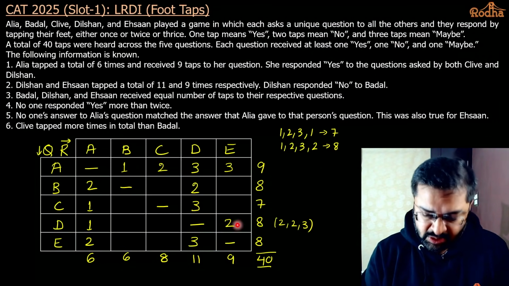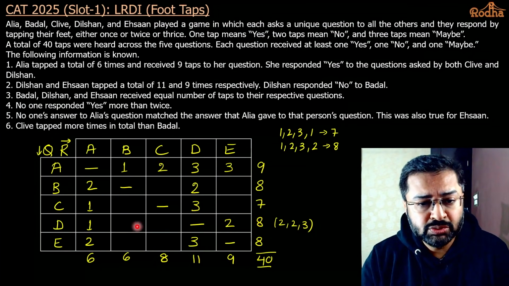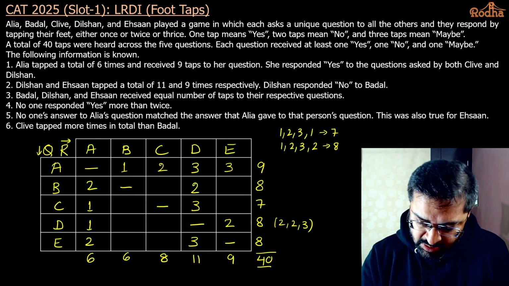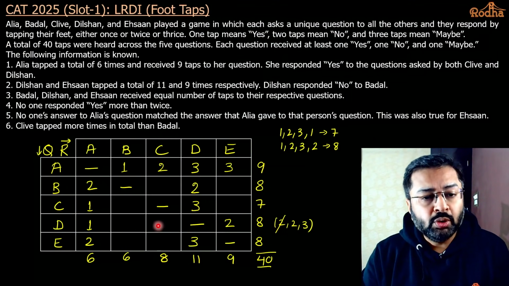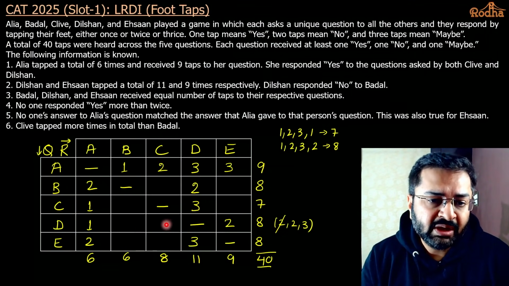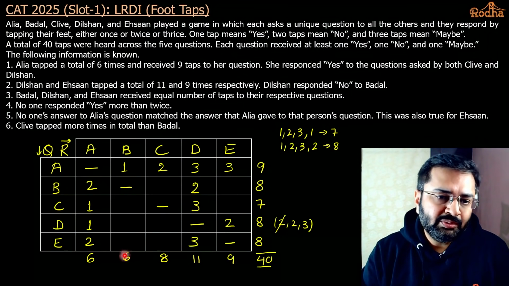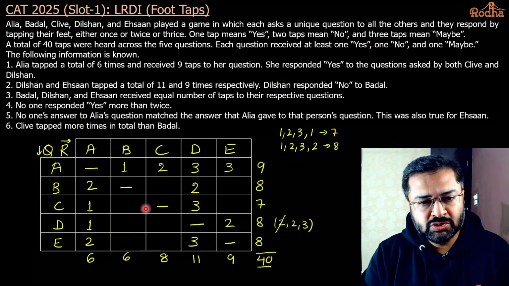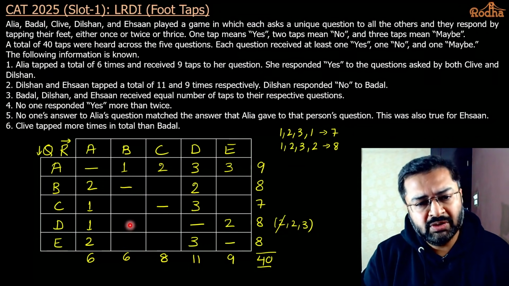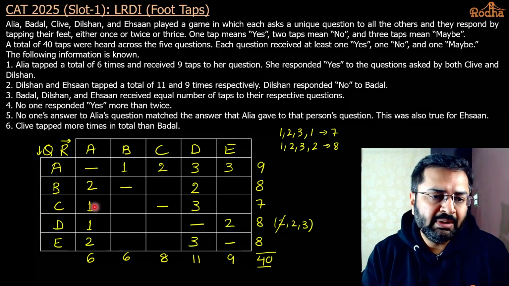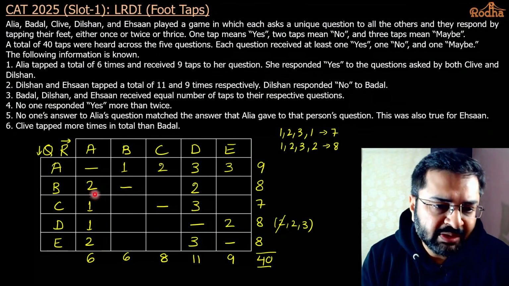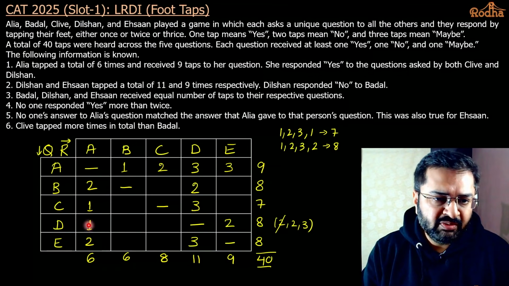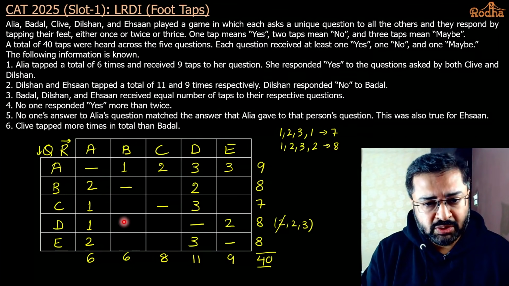And what are we left with for these 2 cells now? 1, 2 is gone, and this is 2 or 3. So one cell would have 2 and another cell would have 3. But now since this total is 6, we have already used this property. We cannot have a 3 here, because 6 can only be made like 1, 1, 2, 2, the way we have been discussing. So this is the only way we can make a 6 here. So it means what?